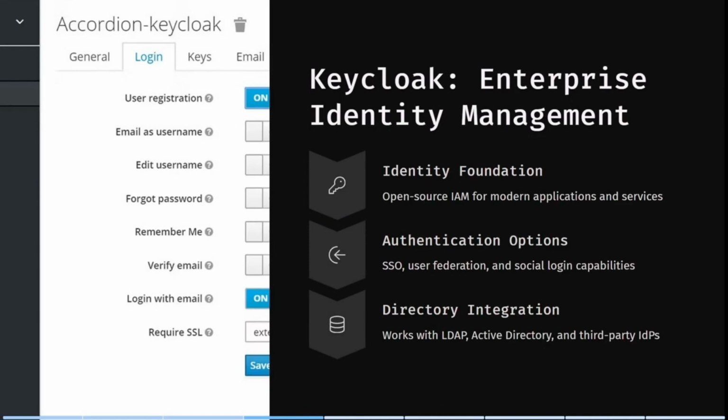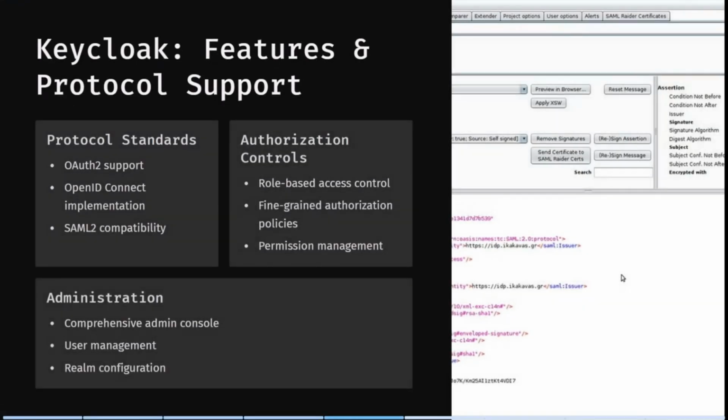So Keycloak is an open-sourced IAM for modern applications and services. It offers SSO, user federation, and social login capabilities, and it works with LDAP, Active Directories, and third-party IDPs. Keycloak also features protocol support. So it has protocol standards, it's got authorization controls and administration capabilities. So it's got comprehensive admin consoles, it features user management tools and realm configuration.